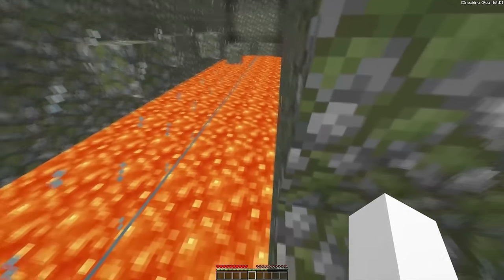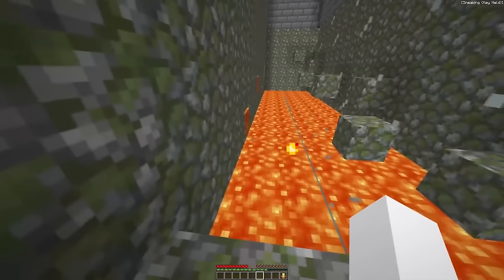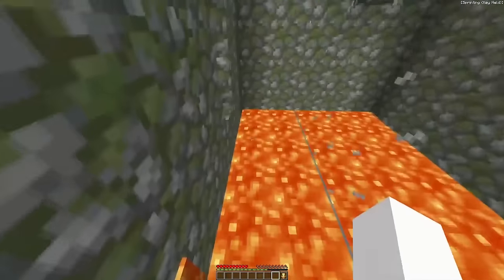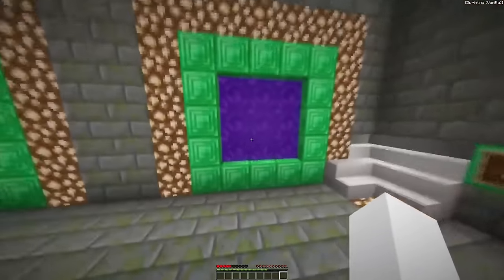Bro, I need to retrace my steps and see if there's anything there. Jump right here. Did I miss anything? Oh, there it is, the barrel. Okay, I got the totem. I'm gonna do this again. I jump here, now here, and done. All right, now let me throw this in. Okay, perfect. Third, done. Last one, here we go.